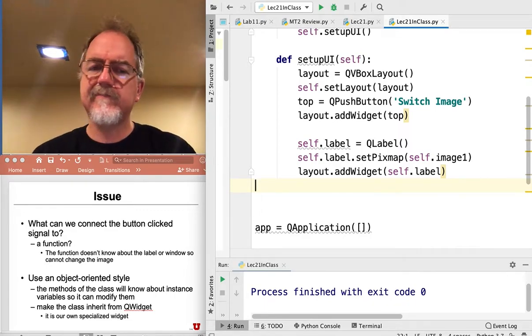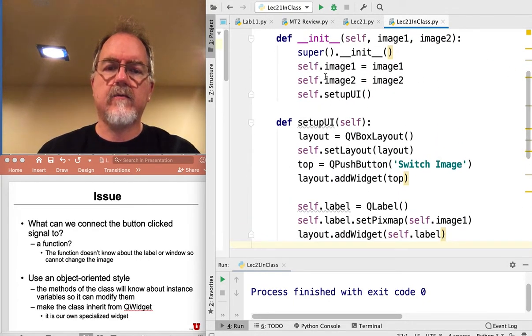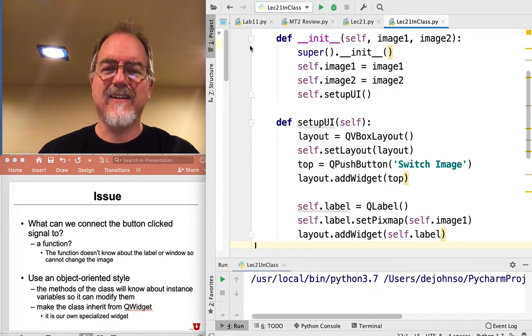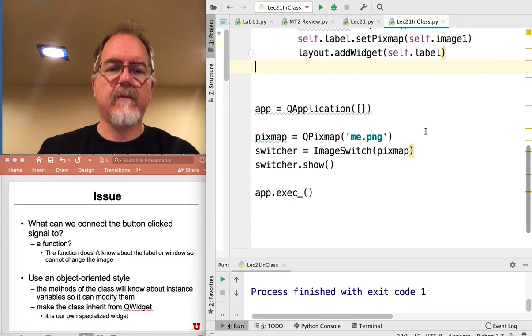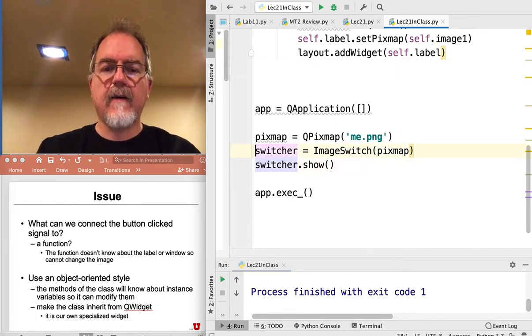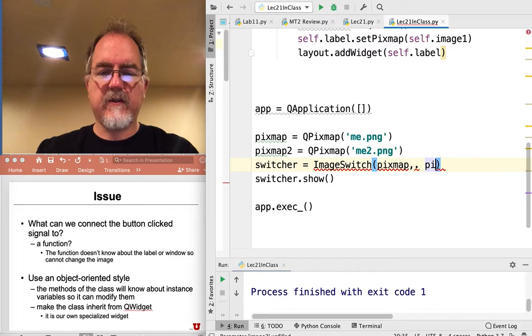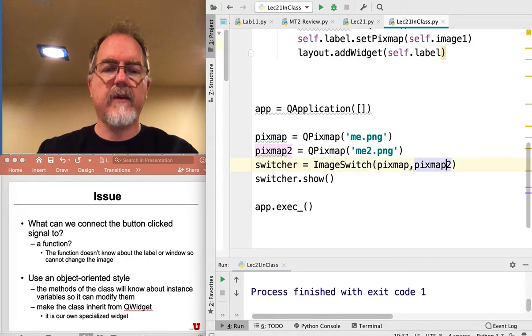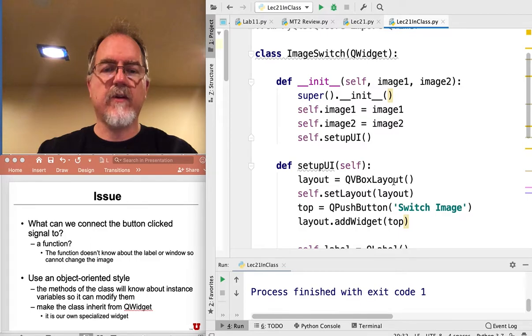Okay, so somehow I need to make a connection. That's a hint, right? I need to make a connection between, oops, now it doesn't run because I was going to show the thing again. Pixmap to, let's see, what is this called? I think so. So I have two images I've already prepared, and now I send both of them to the image switch constructor because it has space for the two images, and I store both of them.